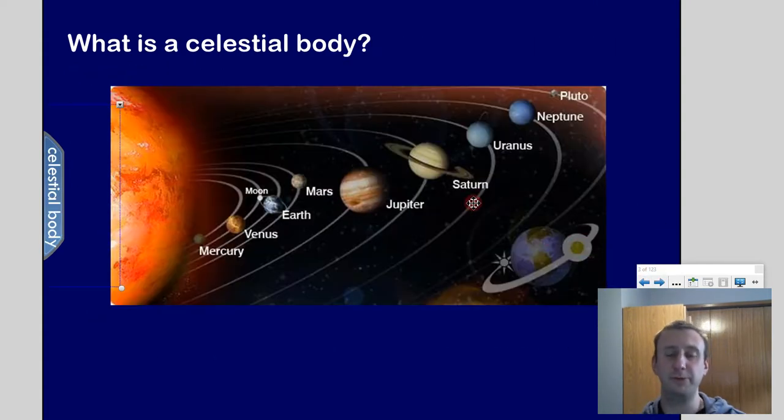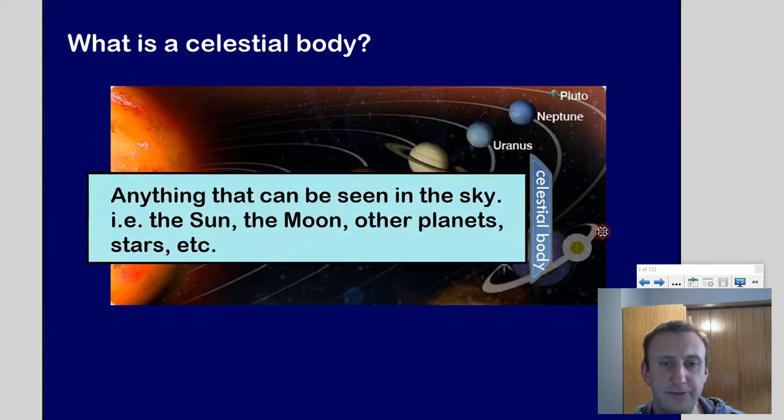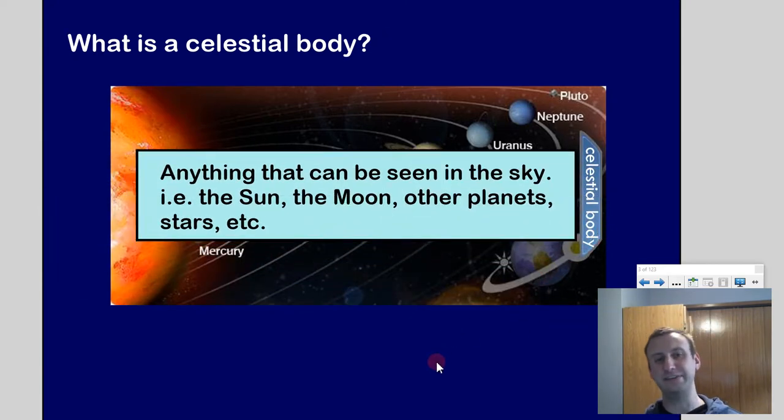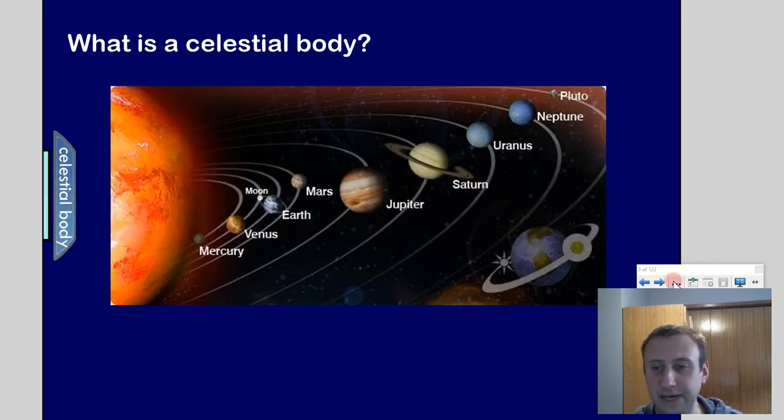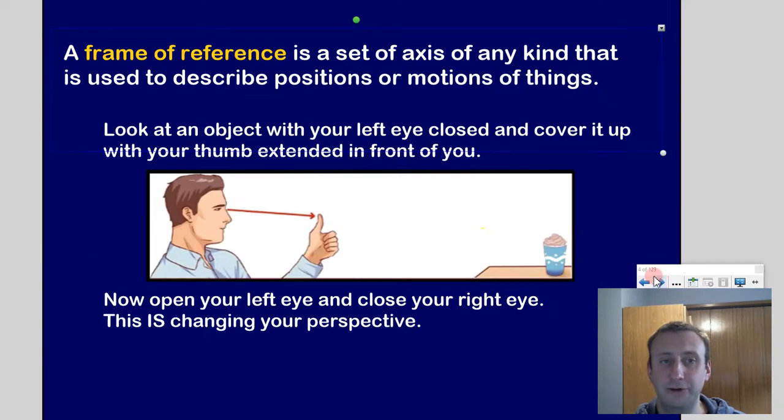So in this lesson, of course, we're going to be focusing on the science in science class. So we're going to be talking about astronomy, but we're also going to dive a little bit into past astrology or understandings of the universe around us and what people used to think. So what is a celestial body? At the end of the day, what's the definition? Well, a celestial body is anything that we can see in the sky. So the sun, the moon, other planets, stars, all of that stuff, we can say falls under the umbrella of it being a celestial body. So that's a key definition to know. And that's what we can use as a general term to talk about planets, to talk about stars, to talk about galaxies. We can talk about all of these things as celestial bodies.